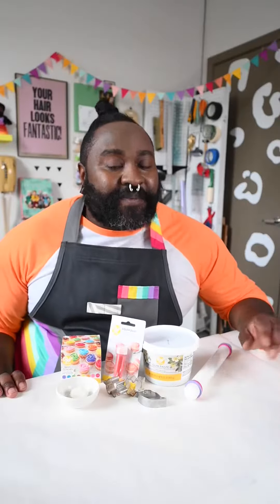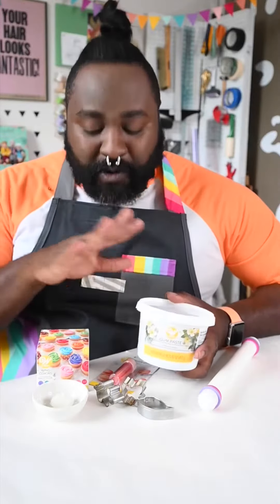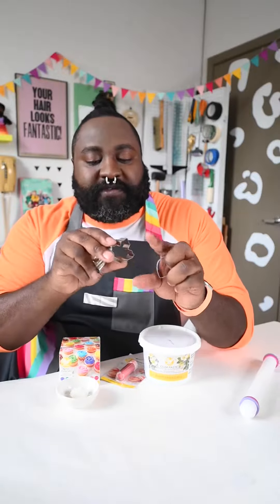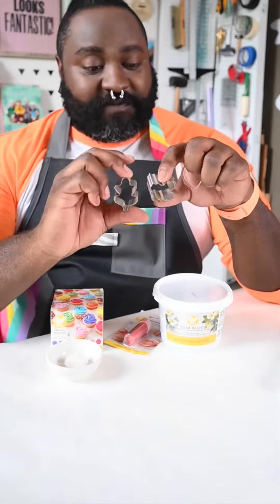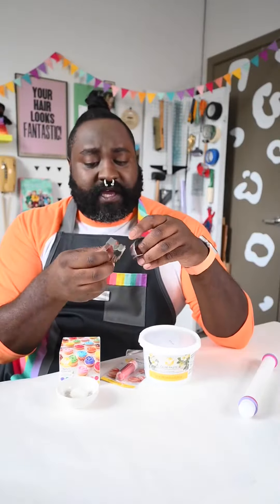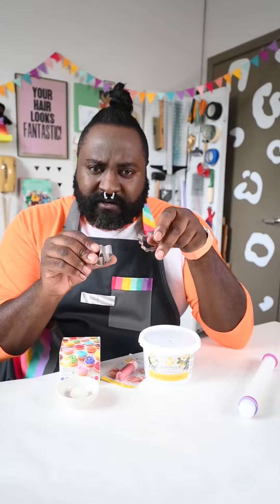While those cupcakes are baking, I'm gonna turn a few blobs of gum paste into some beautiful decorative leaves that are also ready to eat. I picked up most of the things you see here at my local Joann store. These little cookie cutters I've had for a while, which is why they look a little well-aged. We're just gonna look past that because we're filming a video and we don't have time to order everything we need. We persevere and we keep going — they're just a little worn, but they're good.